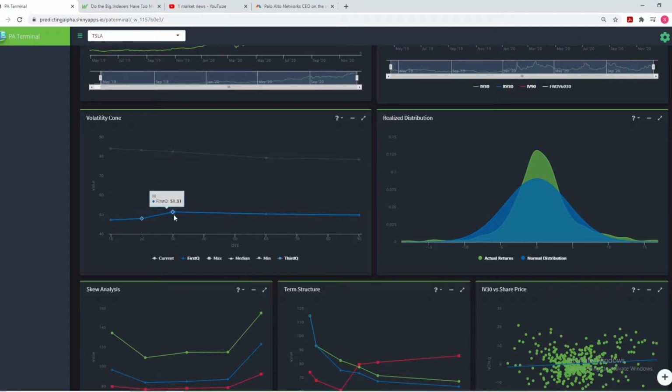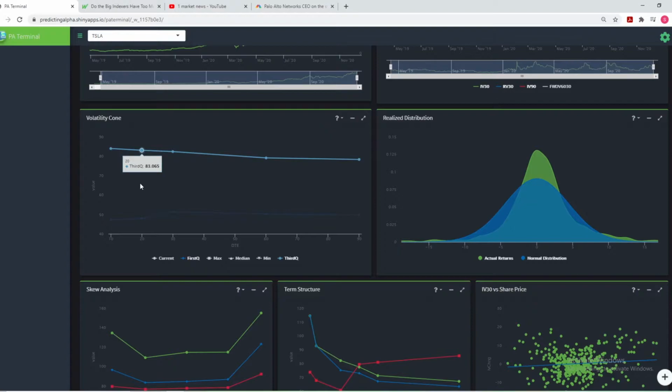The first quantile line is the 25% mark line, right? So below this line is the level of volatility that we see for the stock 25% or less of the time. And this third quantile line is the 75% mark, meaning that all the volatility below this line is 75% of what we see, and above it, we only see 25% of the time. The third way we can use these two lines is that the gap between them, if we take the 75 line minus the 25 line, this is what happens 50% of the time. So this is a good estimate for the range of volatility that we can expect to see for the stock.